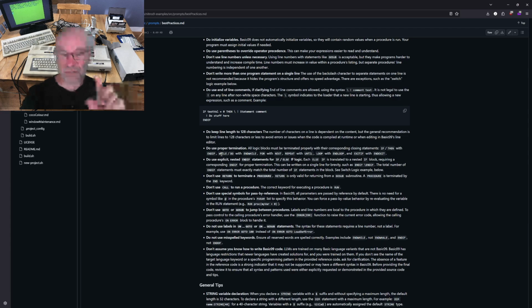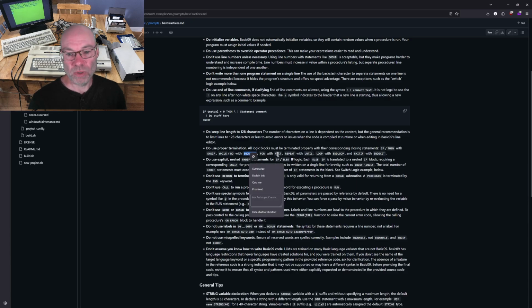It's just the letters for their closing blocks are like the opening block with the letters reversed. But anyway, so that's what I've done. So if then has to be terminated with end if. While do has to be terminated with end while. For has to be terminated with next. Repeat has to be terminated with until. Loop with end loop. Exit if and end exit.